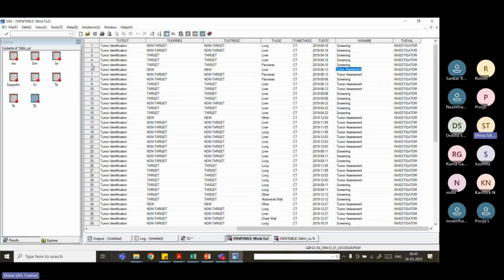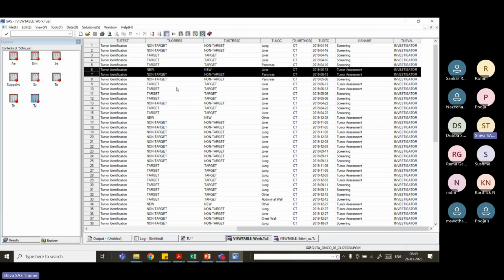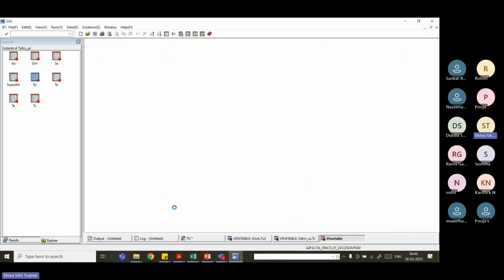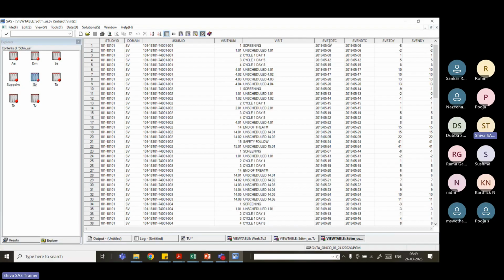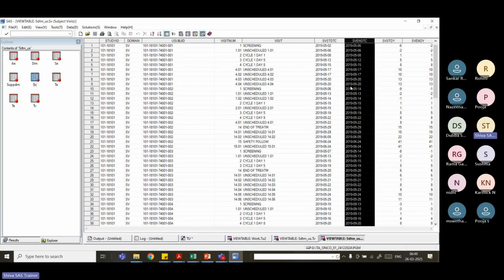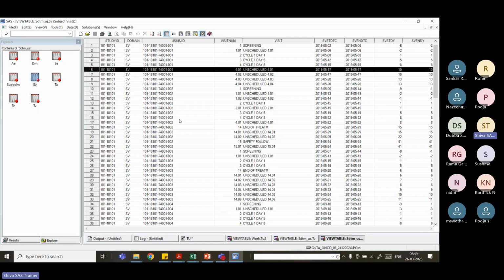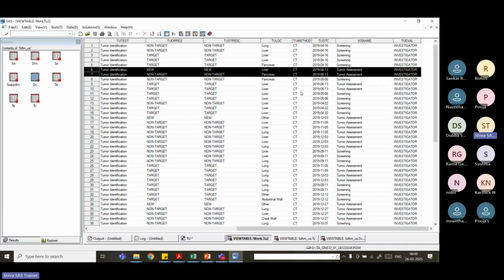So in these cases, what do we do? Just imagine this date. You need to check this 13th June 2019 for this subject. We will check in the SV dataset. Start date to end date, where it falls, that visit you have to take and map. So at that time we need to transpose the visit dataset and check one by one date, and map which visit is applicable to this record.